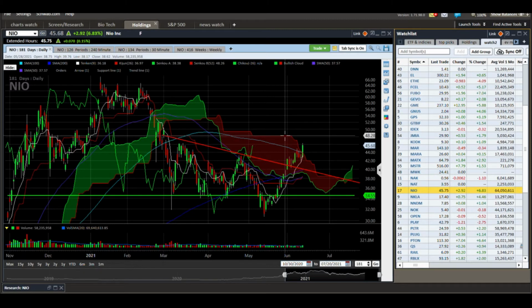Difficult areas. It's not necessarily a pinpoint area, it's kind of a zone. So we're looking at, I'm seeing a previous top here. We've already beat this previous top here. So let's take a look at this. I see a lot of price action over here. So this is kind of price action resistance right here. And that's right where we're at right now.